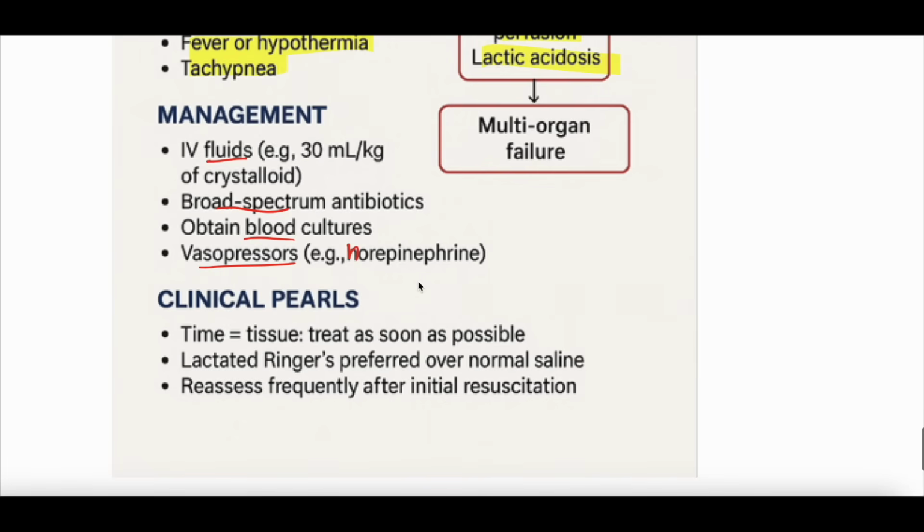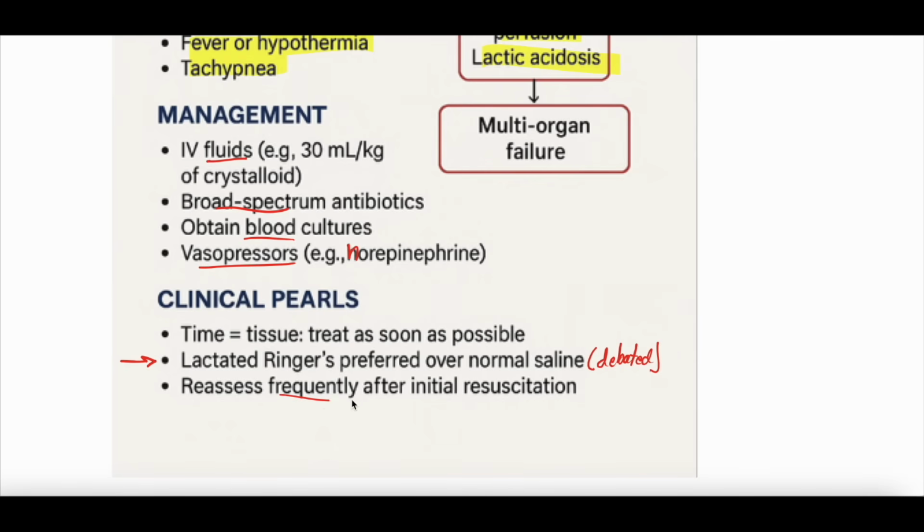The longer those tissues and organs have hypoperfusion from septic shock, the more damage they're going to have, and the more kind of chronic damage they may have. So treat early, treat aggressively, and have a low clinical index of suspicion so that you diagnose this early enough. Clinical pearls here, lactated ringers is often preferred over normal saline. This is highly debated. We personally often use lactated ringers, although there is evidence to suggest that it might not matter. There's evidence to suggest that lactated ringers are better, so highly debated.